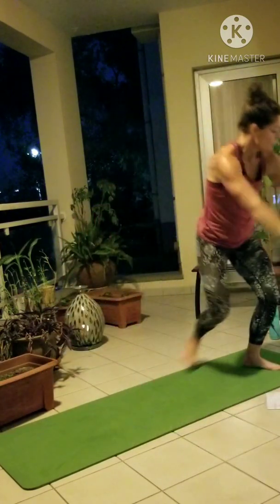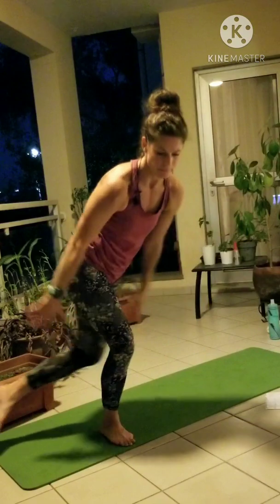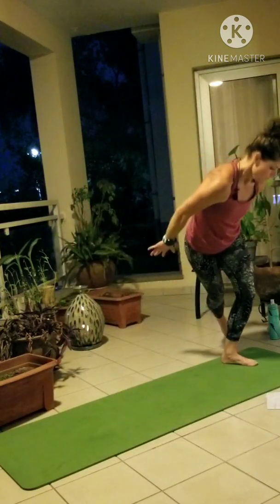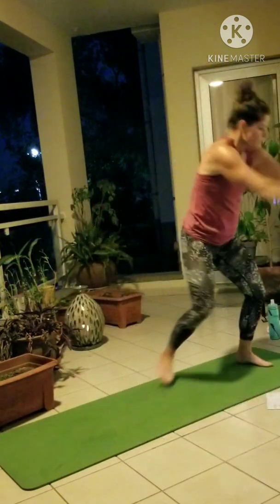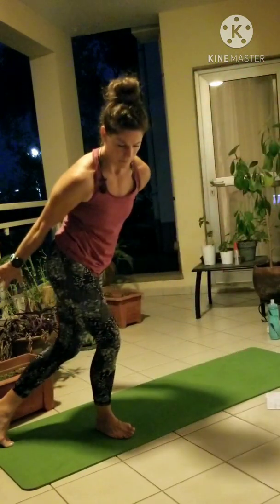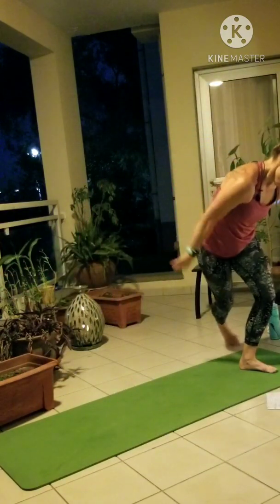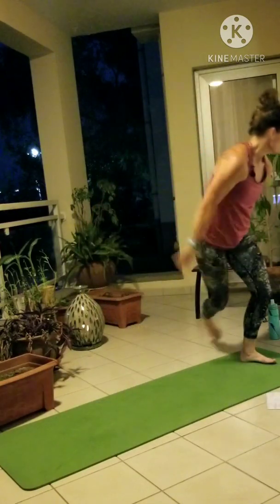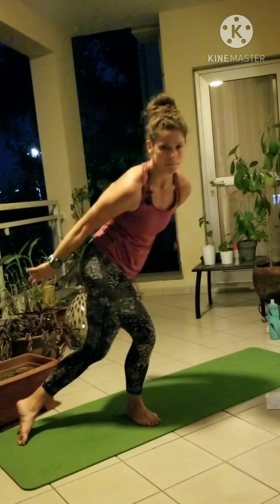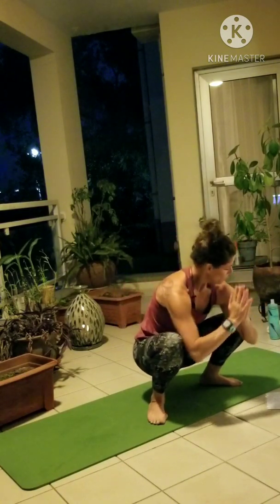hopping left to right, gentle hop, tapping down, feel the energy in our legs, powering our motion with our breath. One more on each side. And we'll come into a low squat here all the way down, pressing the triceps into the knees.